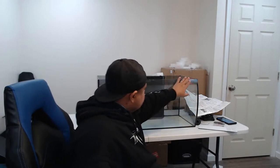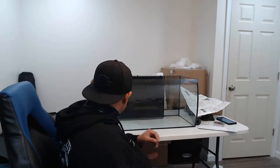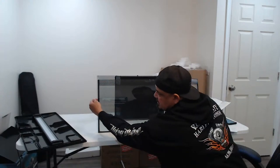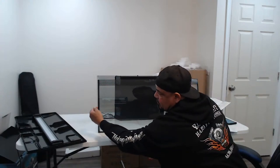What I'm trying to do is look to see light coming this way in the seams, okay? I'm trying to make sure my seams aren't getting any kind of light or any big bubbles. I'm trying to look for bubbles, okay? Now, it looks okay. When I go over here, I can see just a very thin light right here.